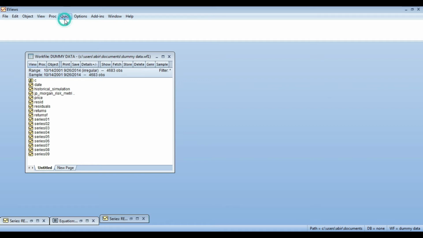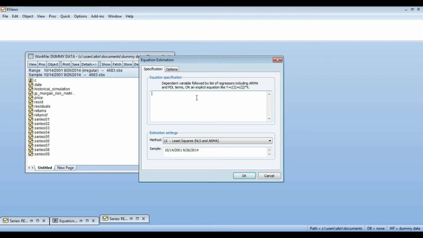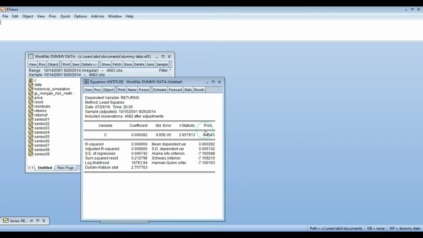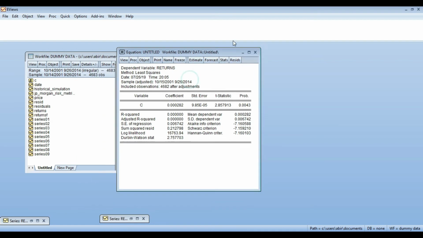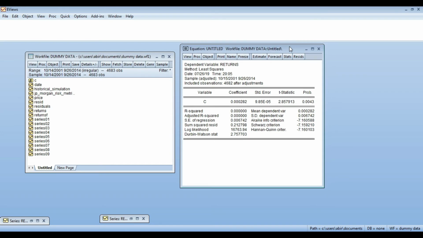That will simply be click on Quick, Estimate Equation, just write returns C over here, and you can see my regression equation, the ARMA equation, is over here.